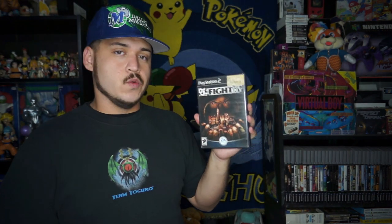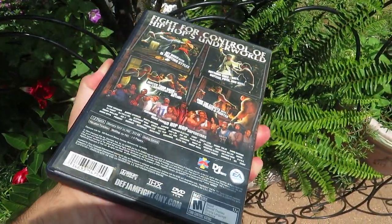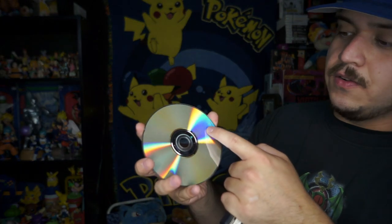Starting off with the video games, I got one video game but it's in rough shape. I did only pay three bucks for it, and that is a copy of Def Jam Fight for New York on the PS2 — no manual, disc only. The disc is super rough; it has scratches on the top, it's really rough on the bottom as well, and it looks like somebody stabbed it with a nail. For only three bucks, I figured just the case alone was worth that, and even though I'm about 95% sure the game's not gonna work, I scooped it up because this game just keeps going up in price.